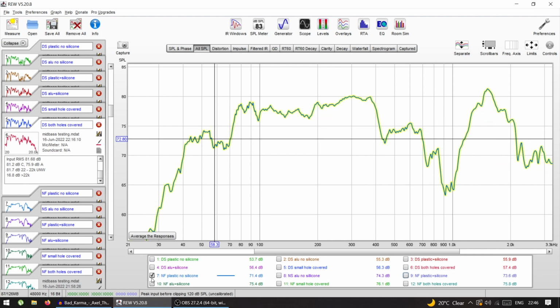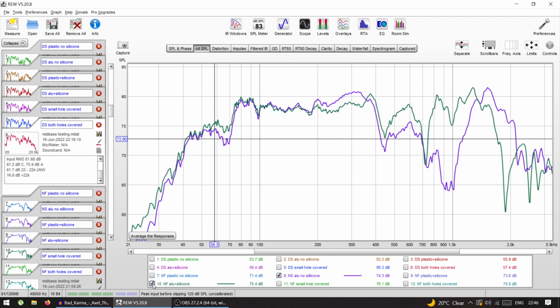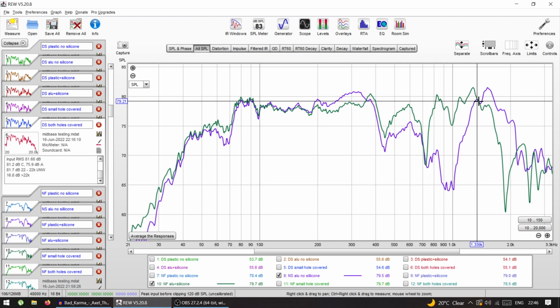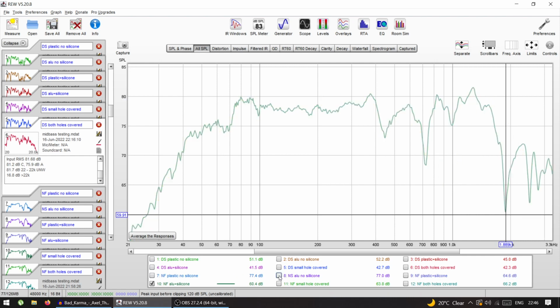Now let's see aluminum with no silicone and aluminum with silicone. Very, very similar. You're gaining here, losing a bit here for some reason, and gaining a lot above like 500 hertz, between 500 and 1.5K, and after 1.5K it's completely opposite. So this, I don't know, it might be a resonance or something. I don't know.